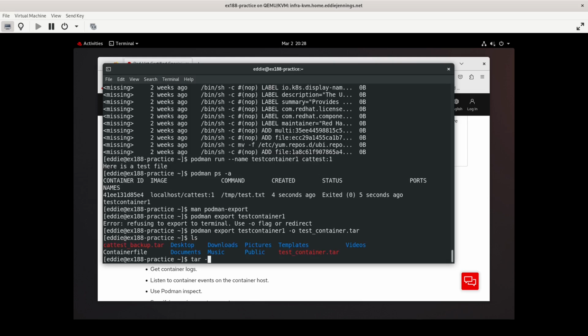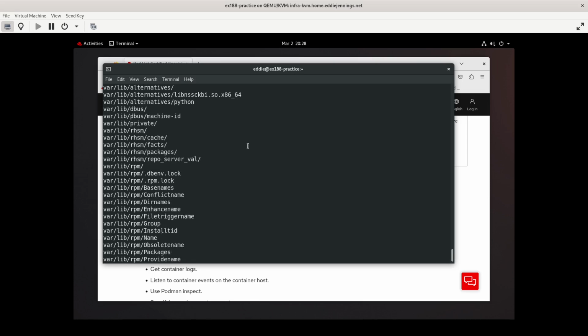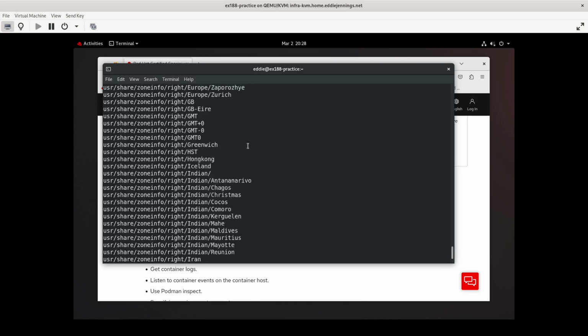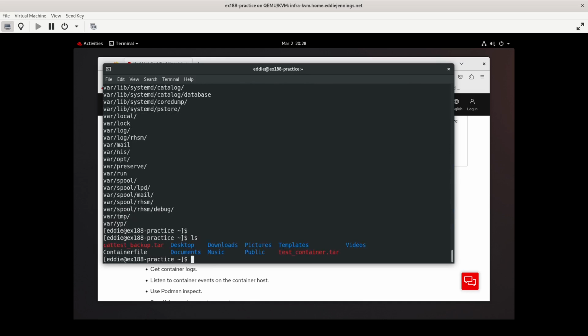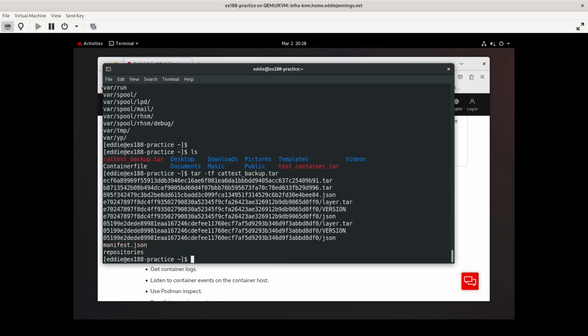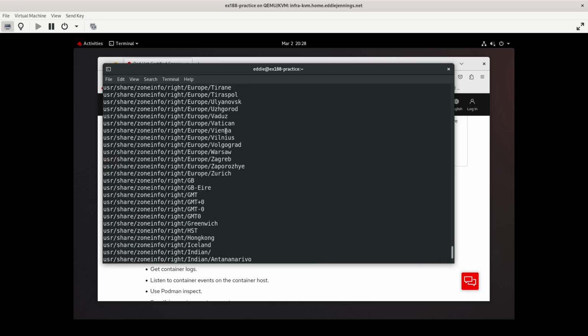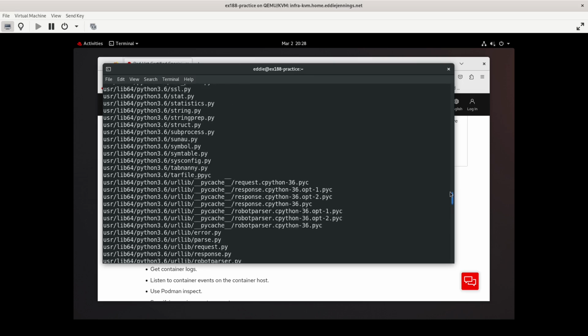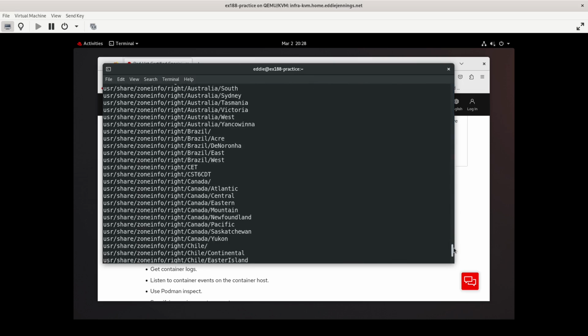I'm just curious. We'll do tar tf. Let's see what's in this thing. Okay, so that is full on its entire file system. Huh, interesting. And then let's do tar tf on the image, just the image. Okay, so that actually would kind of make sense, because we look up all the way through here, user, I wonder if it's going to have run. Maybe not. That was a lot of stuff, which kind of makes sense.